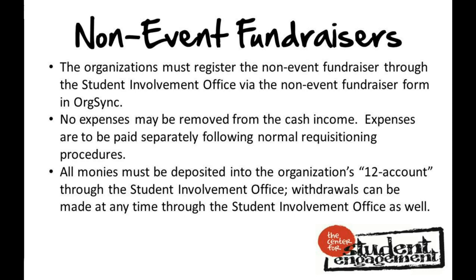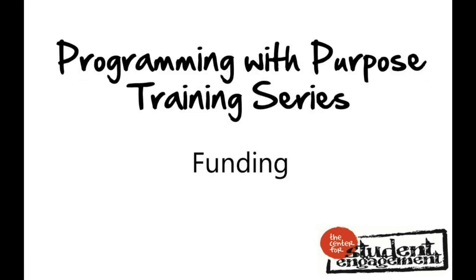The organization must register the event through the Student Involvement Office. No expenses may be removed from the cash income. Expenses are to be paid separately following normal requisitioning procedures. All monies must be deposited into the organization's 12 account through the Student Involvement Office. Withdrawals can be made at any time through the Student Involvement Office as well.